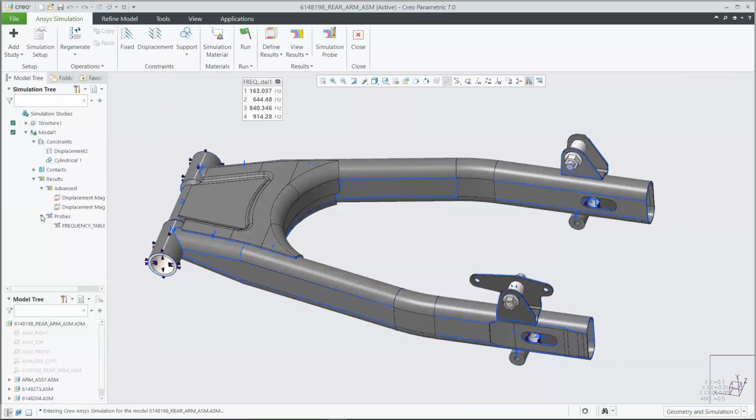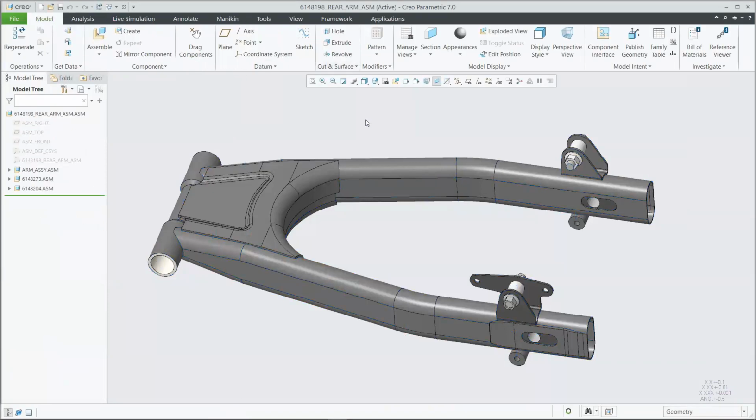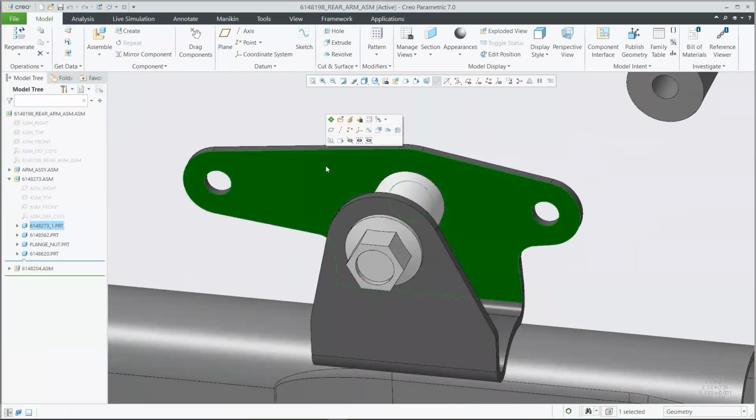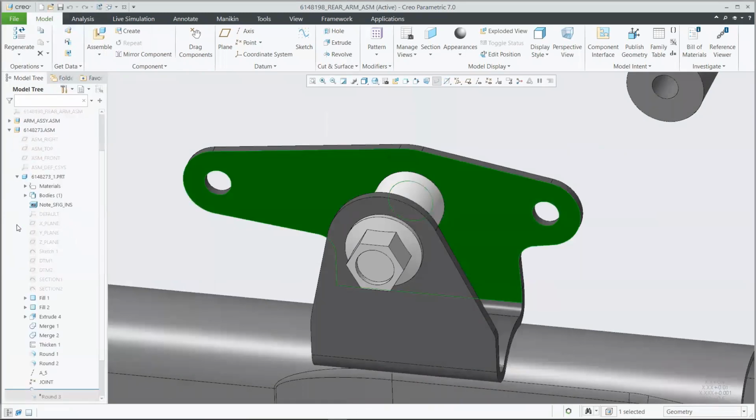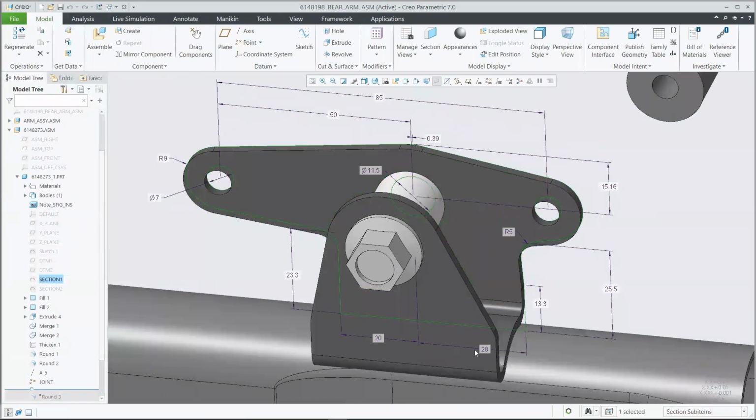All right, and now what I'm going to move into is kind of a bigger piece of this. And really the main thing that I've been touching on is based off of the results that I got from either the structural or the modal studies. What you could do now is go right back into the model, right back into your standard design environment, and make some changes in order to improve the design or just make some different refinements.